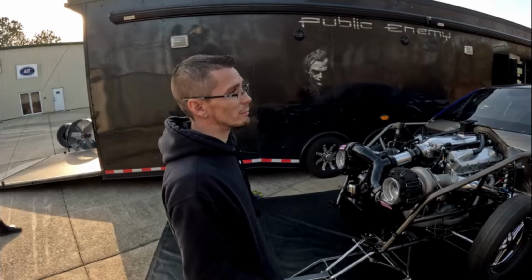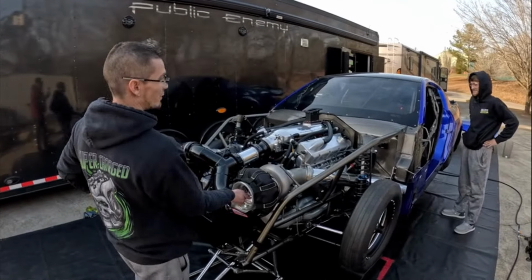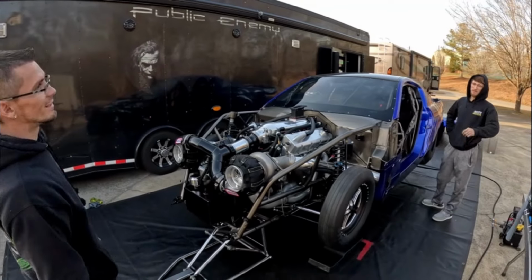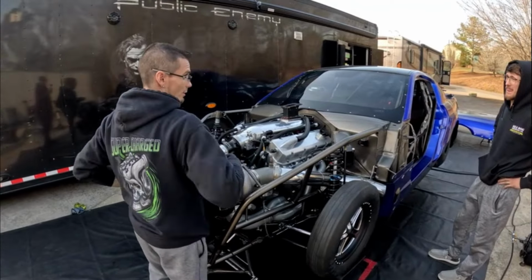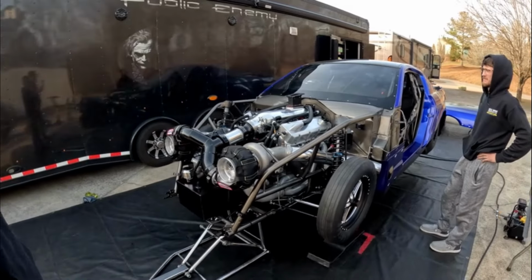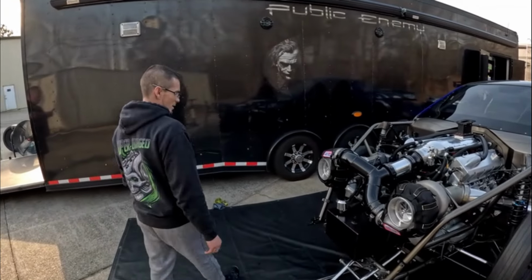It sucked my shirt in, bro. I ain't never done that before. I felt it pull my shirt, dude. Remember, we used to be able to stop him with our hands? Yeah, I stopped him, but I could stand here before and rev this thing up with a t-shirt on. I got a hoodie on right now, dude, and nothing. I'm telling you, they guaranteed 500 extra horsepower. We'll see. Can't wait.